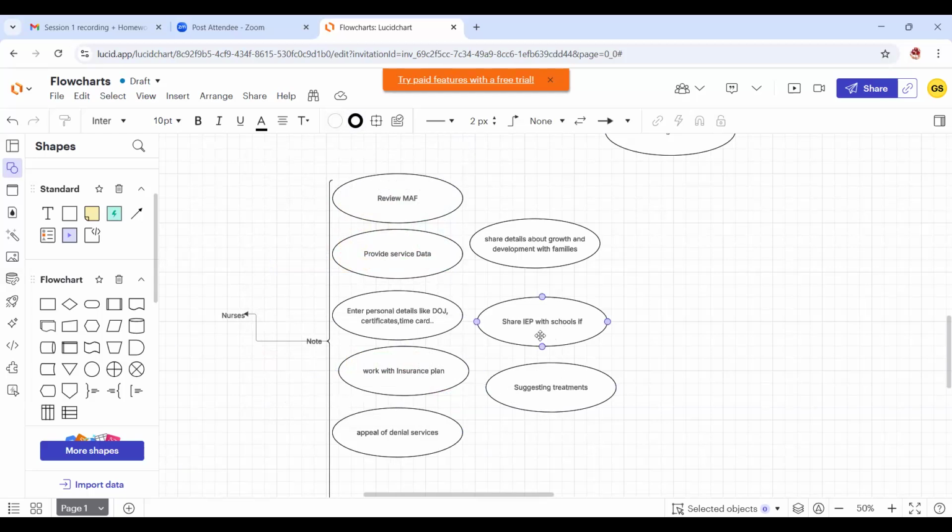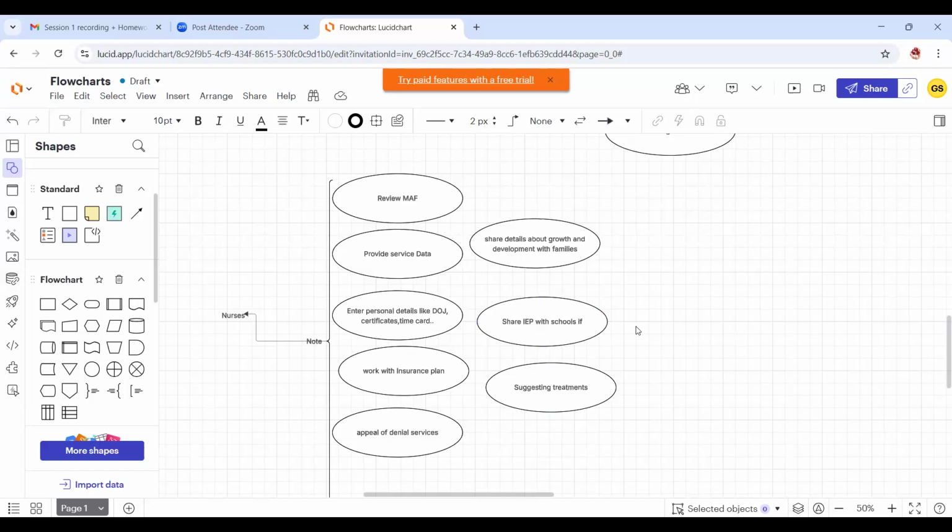Sharing the IEP plan with the schools, is it included in the system, right? No, it's not part of the system. I'm clarifying it for you. That process is basically the nurse picking up the phone and calling the schools, or visiting the schools. That's a whole other activity they are doing. So do they enter those meetings or details in the software? Those happen outside.